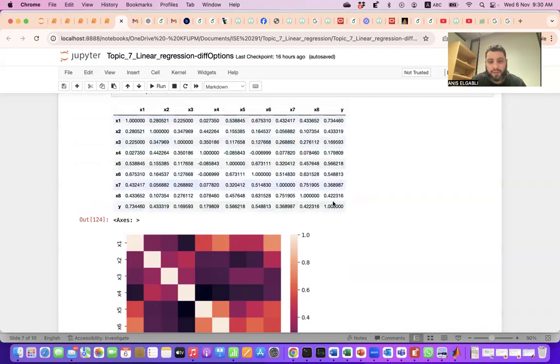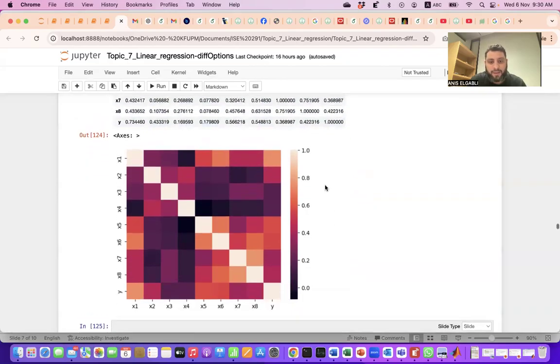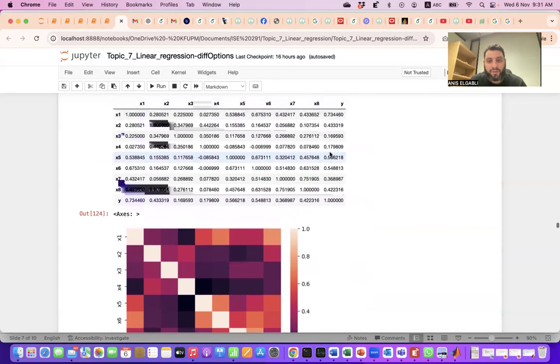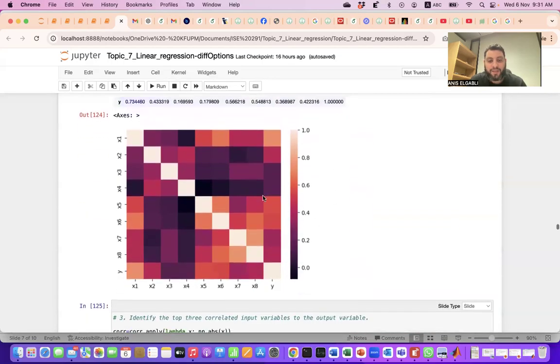We don't have one that is negatively correlated, but in general I need to double check that once more, maybe with an example where we have both positive and negative correlation. But I think it plots just the absolute value. It focuses on the absolute value. So for 1 and minus 1, the absolute value is 1. So both are strongly correlated.